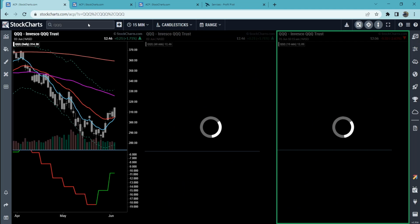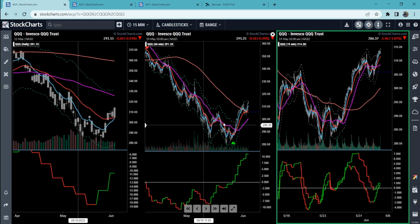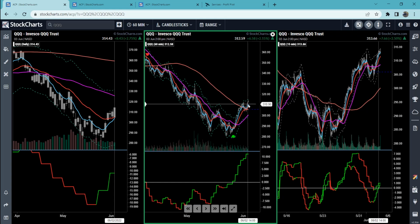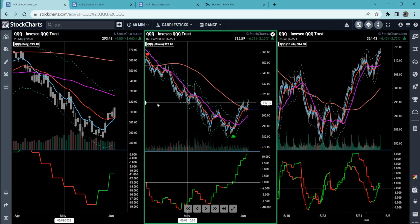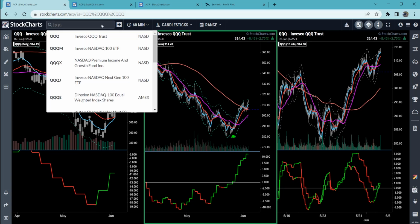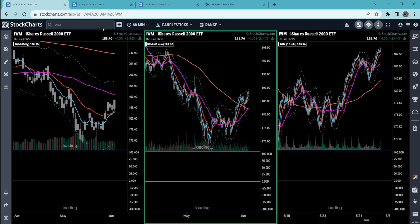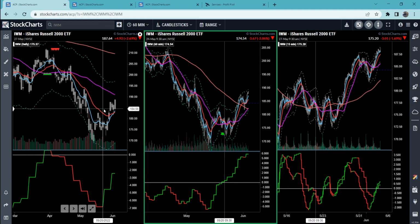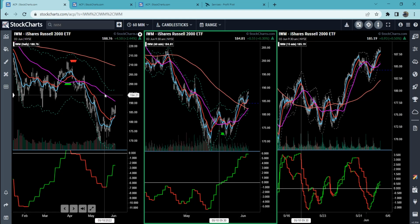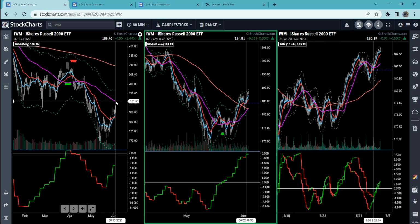All right, if we look at the NASDAQ, it's basically the same thing. And there's still a gap between price and the hourly 50. So that has me a little bit concerned and still wondering if price is going to pull back, retest the low area, I don't know, 295-ish. And then we'll see if it continues to move up to the daily 50. The IWM is already basically at the daily 50. Probably by the time the daily 50 actually gets to where it's going, they will be nearly touching. And it'll be interesting to see if this pulls back a little bit too.